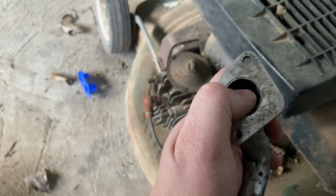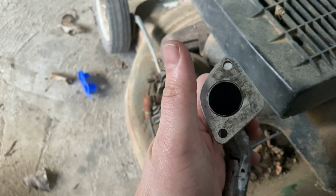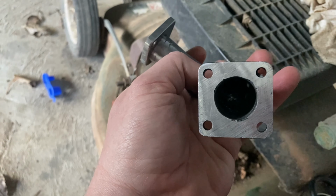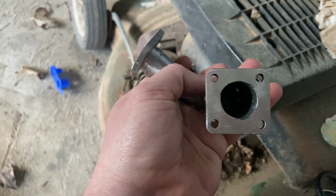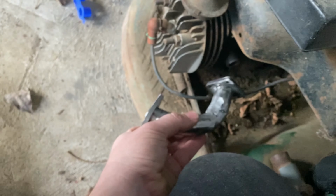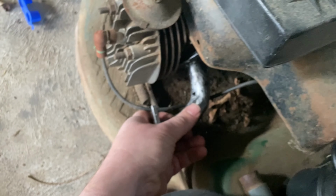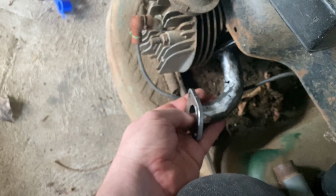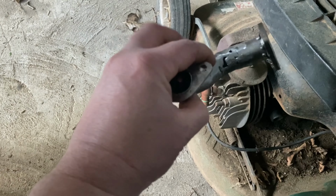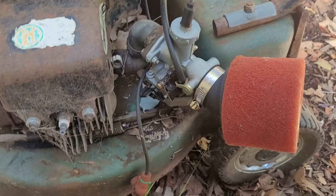I do need to work out a way to clean up some of the weld from the inside as well, because there's going to be a whole lot of slag and debris that we don't want getting sucked into this engine. But not yet. For now, that'll go on there, that'll go on there. Just need to patch up some more holes and finish welding it. Grind a bit.